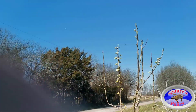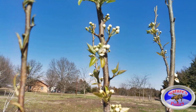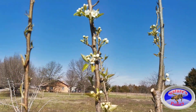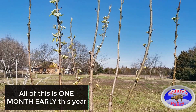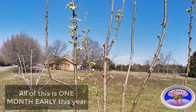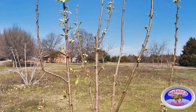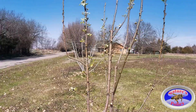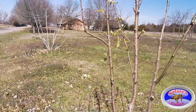Now the peach tree has actually begun to flower. So this is the first flowering tree that I've seen so far. The red buds here in North Texas haven't begun to flower yet. And there's like one or two trees I have seen that are starting to flower. So they're flowering very early this year. I mean, extremely, like a month ahead of time. So it appears we're going to get an early spring.